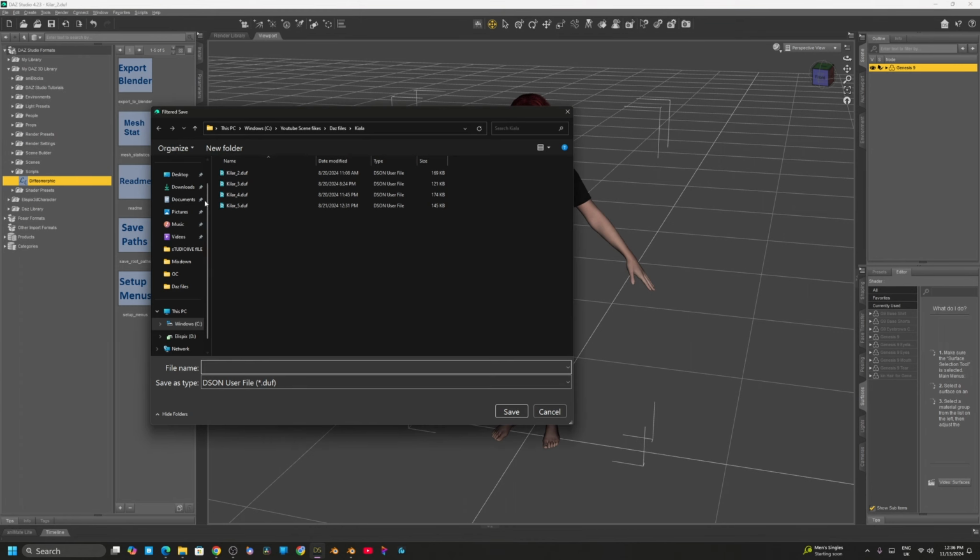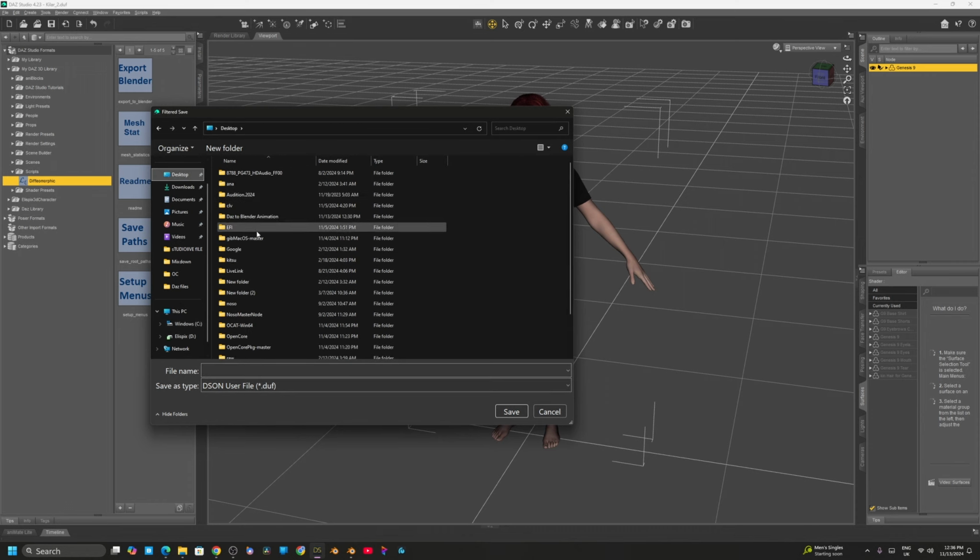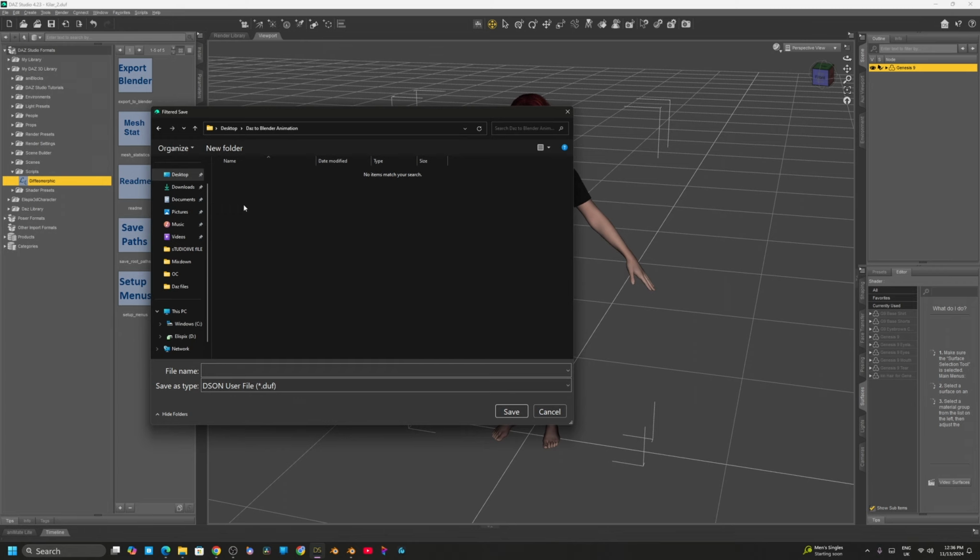We will go to desktop, Blender animation. Then we save the scene, killer. This is just a made up name.